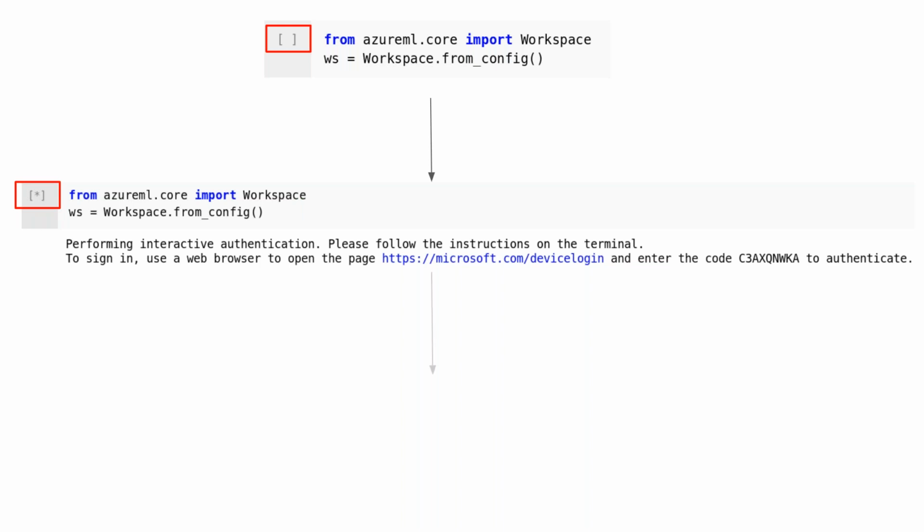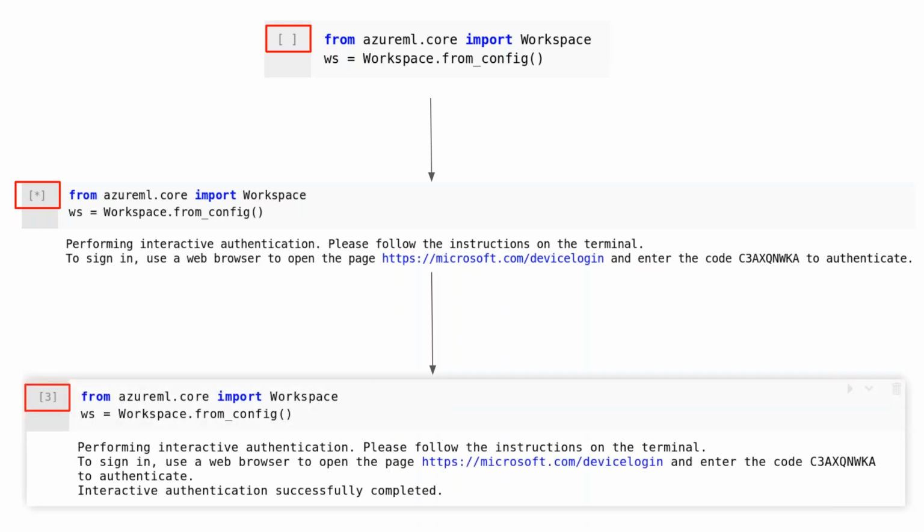Once the code has finished running, you will see a number appearing here. The number means which line of code this is; this is the third. I have already run this many times, practiced twice, so it should technically be number 1, but it is number 3 because I was running the experiment and taking screenshots. So you have to remember this. Once you see this star, you must not run this code again or go to the next block and start running it. It will give you errors and may crash your notebook.